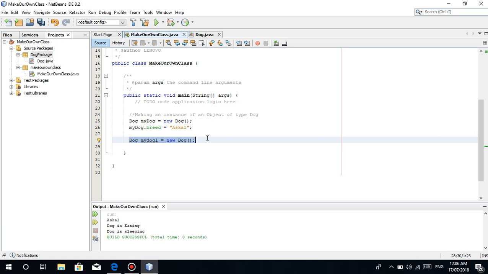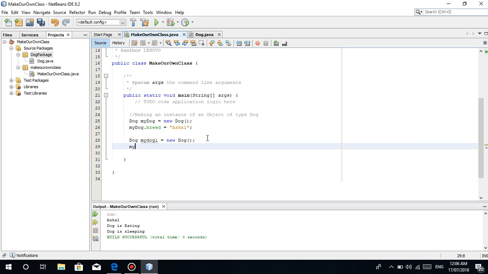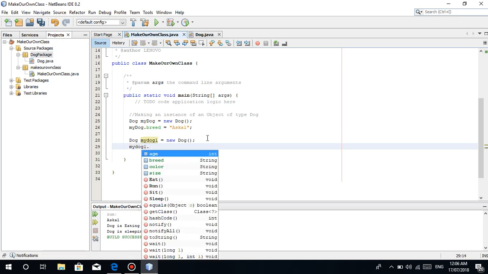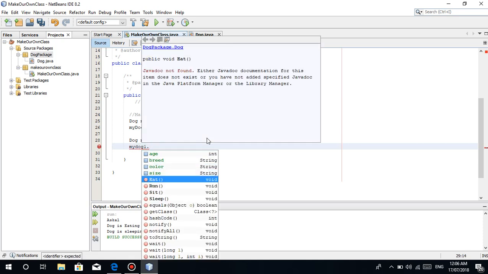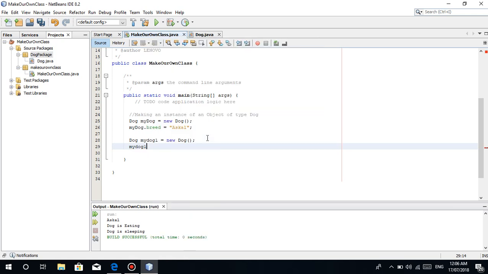So, again, same lang. You can do the same way na, for example, my dog 1 dot, then you can access, then let it eat, let it run, set the value of color, age, blah blah blah. So ganun lang naman, pero the point is magkaiba to.